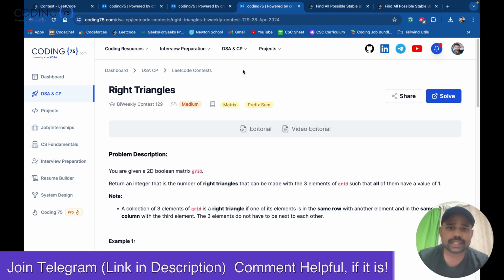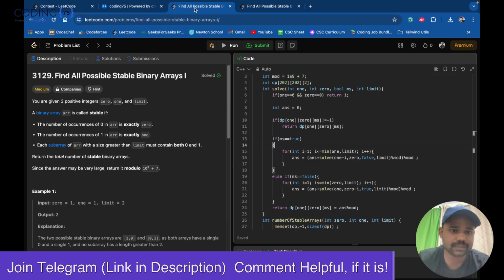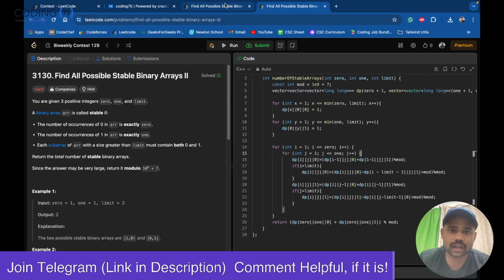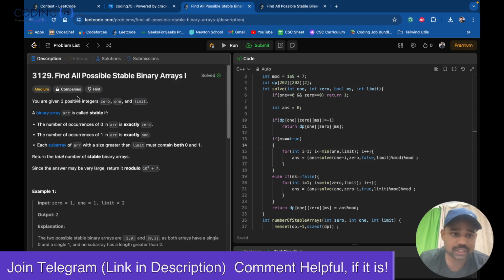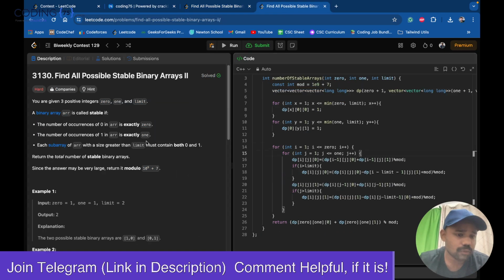In this video, our agenda is to discuss the last two problems of this contest. These both problems were, by the way, of good level. They were both 3D DP. The first problem I have solved using recursive 3D DP, and for the second problem I have used iterative 3D DP, the same approach, but I've added one extra logic because of which this problem is solved, right? Because it has some extra test cases.